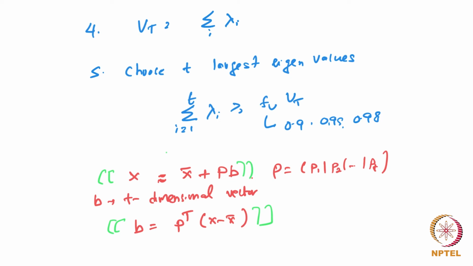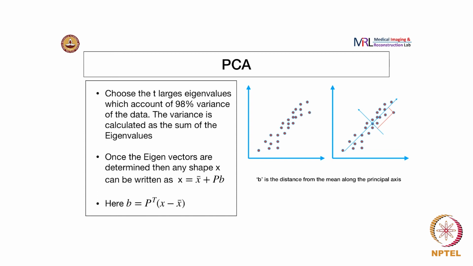Okay, so let's understand this slightly better. We have looked at the f1, f2 prime example, but just to reinforce this, we'll look at it one more time. Let's consider this picture. This was our original point cloud distribution, and we had constructed the new axes. These are our eigenvectors, this is our P. Any arbitrary point, let's say this is some x that we want to project, we can project to here, to x prime.